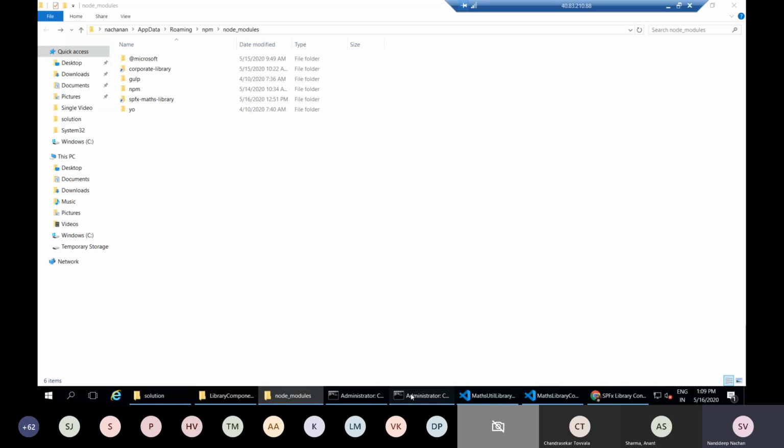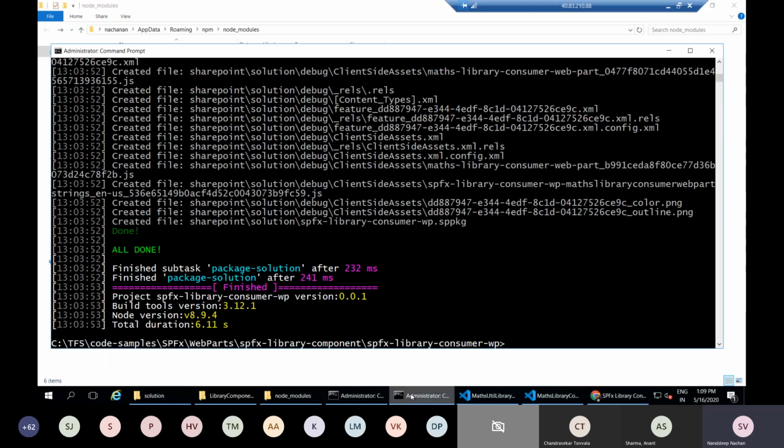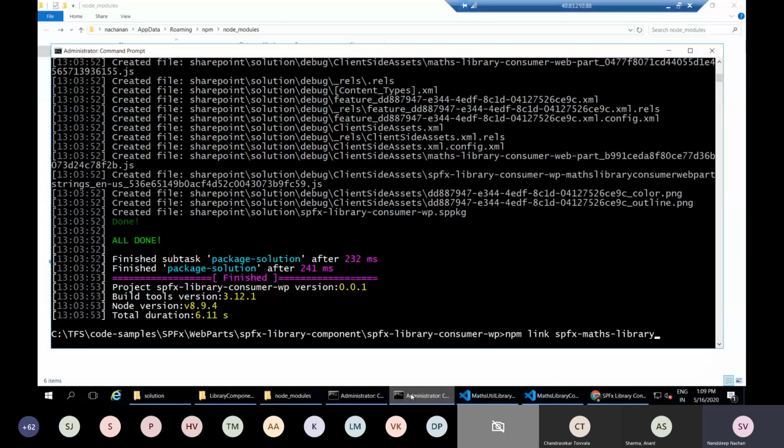Then create a web part and make it aware of the library component by again using the npm link command. This time we give npm link and the name of that library from the package JSON, so that it will be able to locate that particular library component.